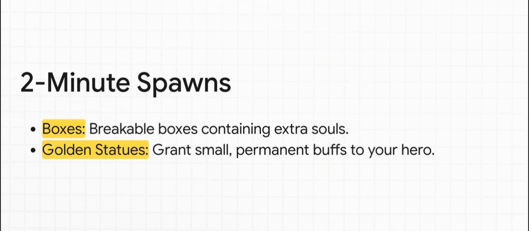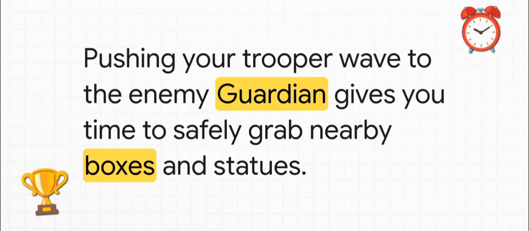These are little advantages that really start to add up. But how do you find the time to grab them, right? This is where a key concept called lane priority comes into play. Basically, if you can quickly clear the enemy troopers and push your wave up to their Guardian tower, they're forced to deal with it. And that gives you a golden window of opportunity to dip into the jungle, snag a quick box or a statue, and get back to your lane before you miss anything important.